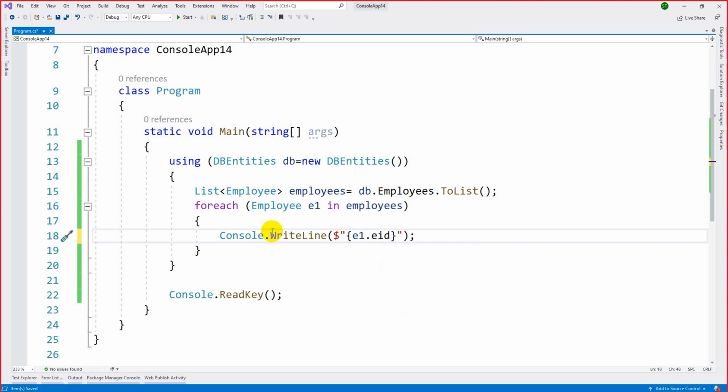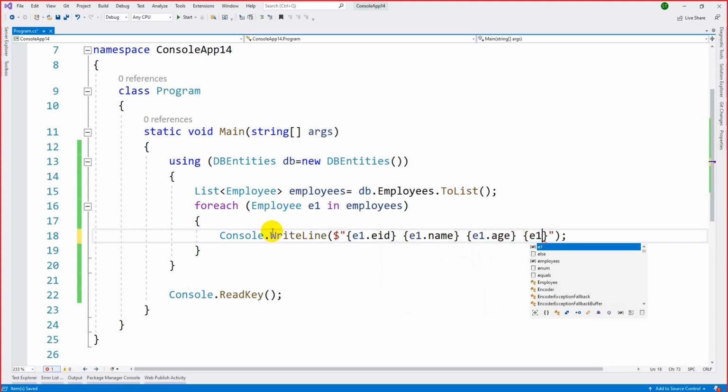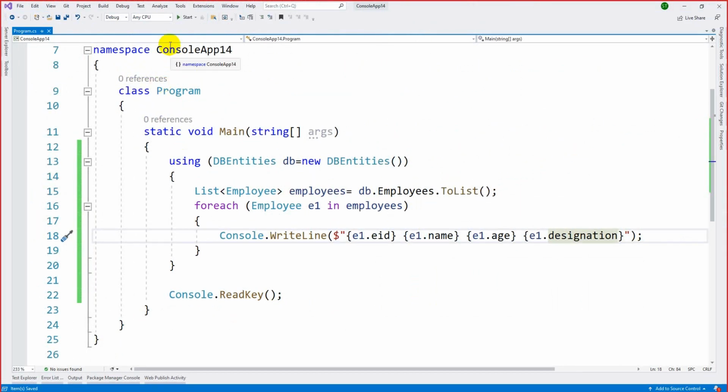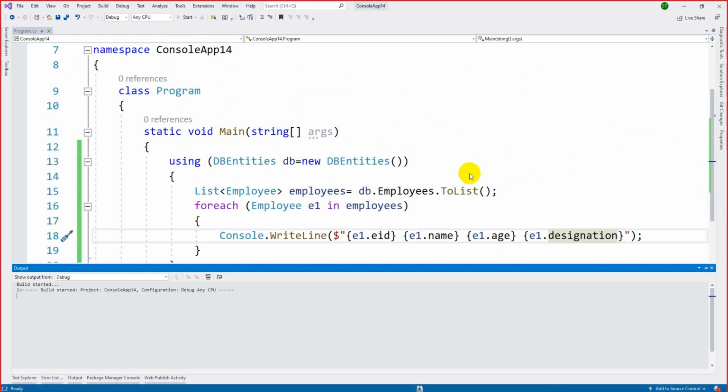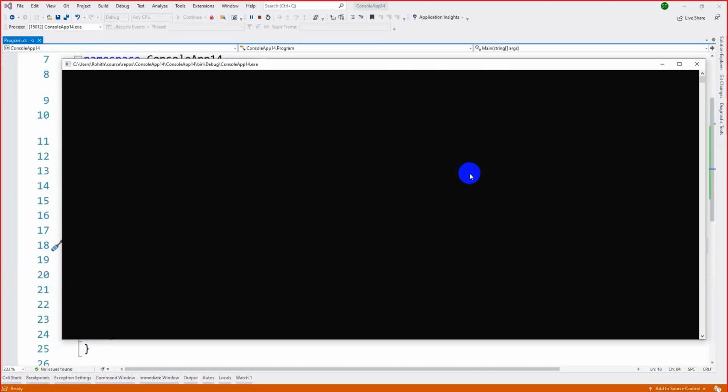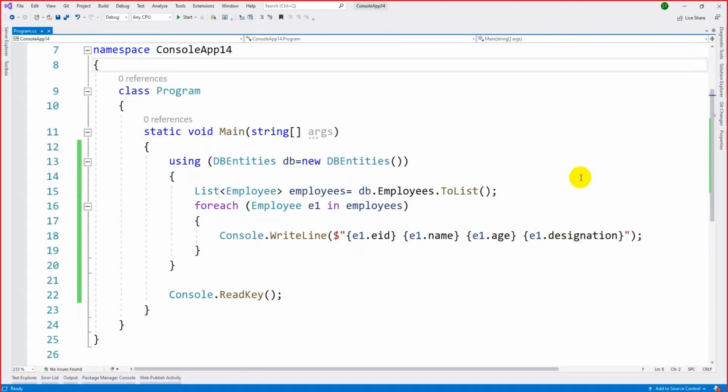Since it is a tightly coupled element, you can mention what properties you want to print. That's it. You can execute now. You will get all the records. Is it clear?